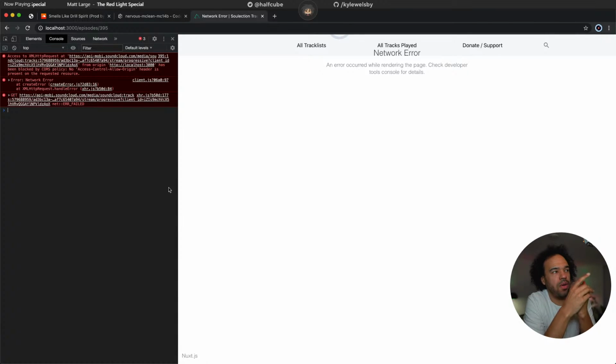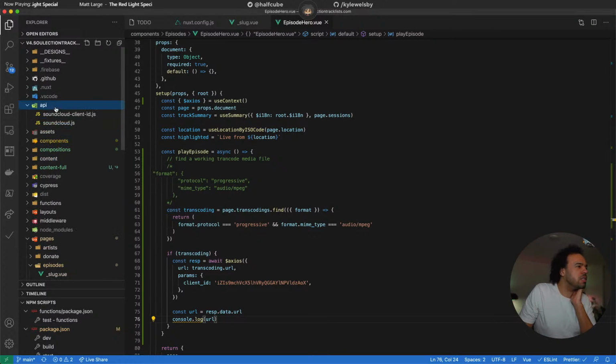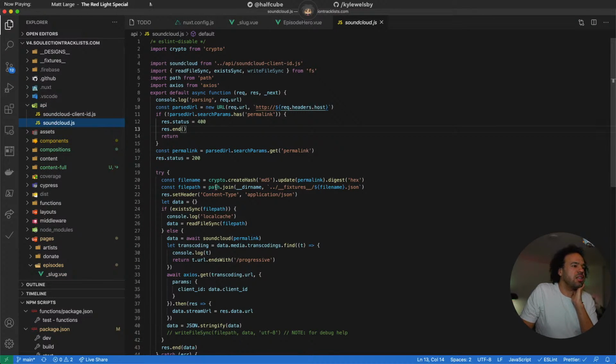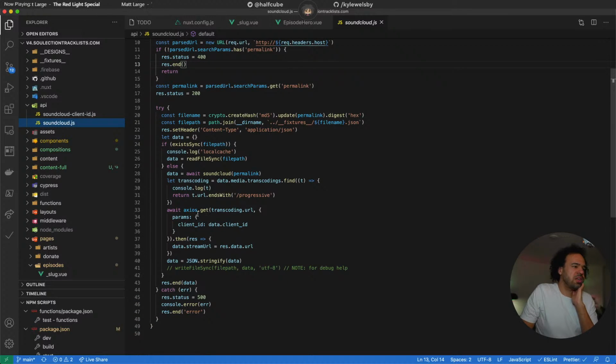And we found that the CORS issue means that I'm going to have to go through a different path, which is unfortunate. Go have a look through some of my older parts of this code to see if I cracked it in a different way. Just like here, you can see I get that transcode URL and then pass it back to the client.